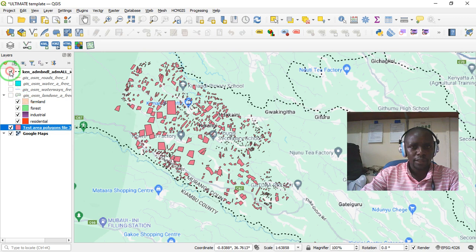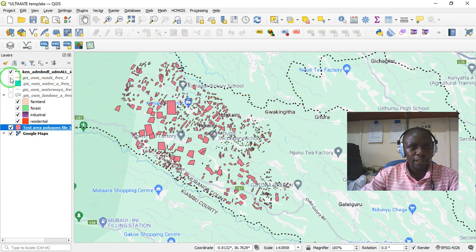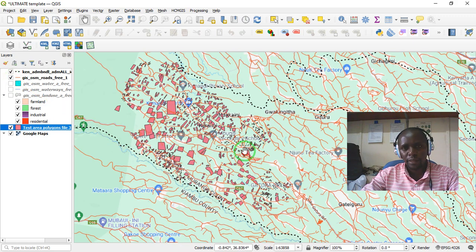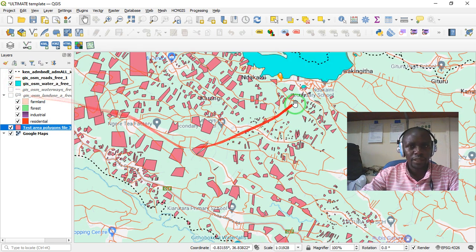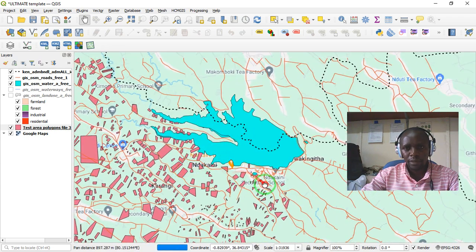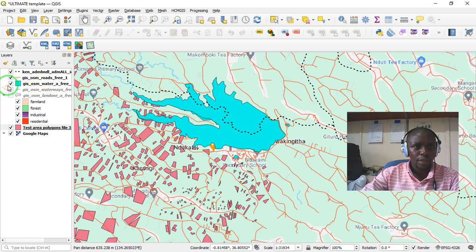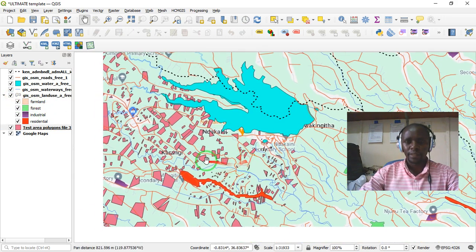Okay, we started the administrative boundary. See Kiambu County, Murang'a County, and so forth. And then we loaded the roads. We have the roads, the road network. Then we have a water body, like we have a lake here. I don't know, this one should be a dam. It looks like Nakaini. Then we have rivers. So now everything is there.